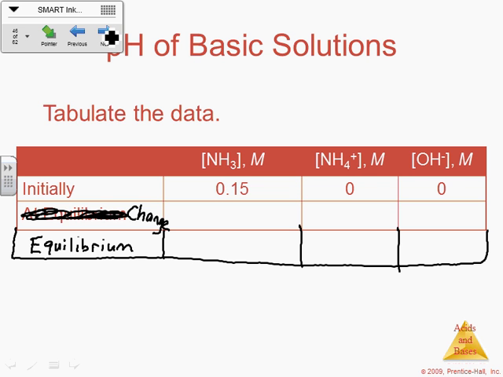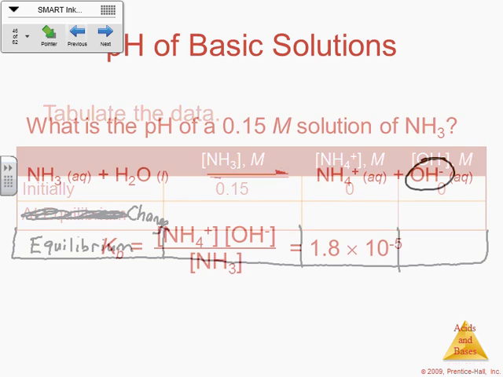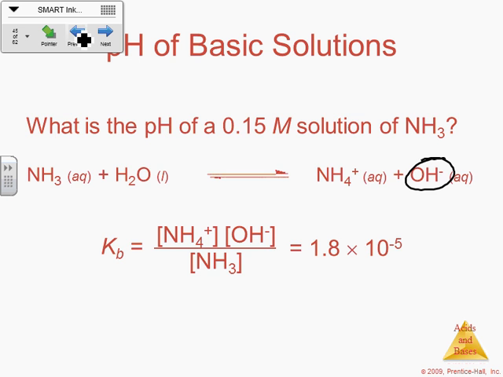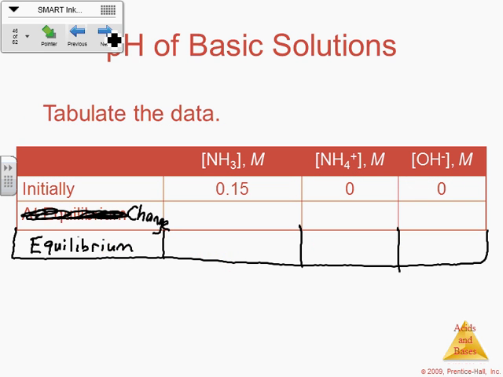And again, the reason that those are the ones we care about is because those are the ones in the equilibrium expression. We don't need to worry about the water. Okay? These are still in a 1-to-1 ratio, so with bases, just like with acids, you've got nice 1-to-1 stoichiometry. Pretty much for this whole chapter, that's all you really need to be thinking about is 1-to-1 stoichiometry, which makes it nice. This is going to decrease by x. This will increase by x, increase by x. So now we've got x, x, and 0.15 minus x.